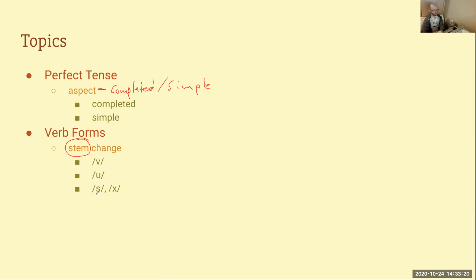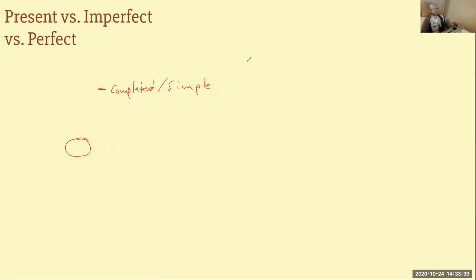When we put things in these slashes, we're indicating kind of the sounds that are being produced there. And we'll see vowels change occasionally. For the third person plural, we have a slightly different sound. It's maybe a little unexpected, but let's take a look at a contrast between these three different tenses: the two different tenses that we've had so far, and this one new tense.